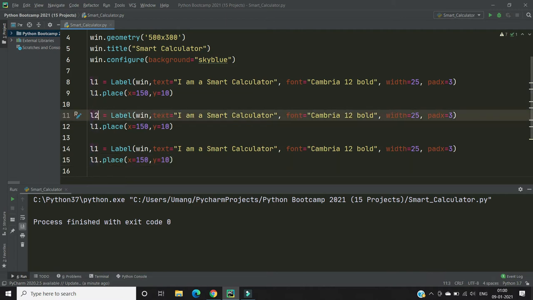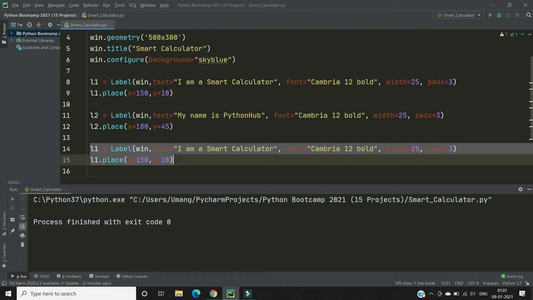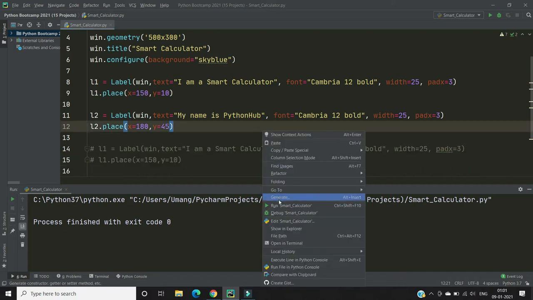Then change this to L2, and then in text we will give my name is Python Hub, and then keep the font same, width 25, padx 3, and then we will change the place and we give x equals to 180 and y equals to 45. Let's comment out this and let's run.